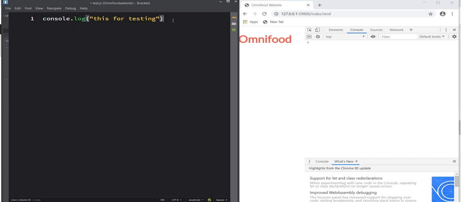Usually we won't get this type of font size. I have just used Ctrl++ so that the viewers can see clearly. You can press Ctrl and ++, and you can see the font size getting increased. So let's refresh the browser and check whether we are getting the output. It's perfect. We are good to go.